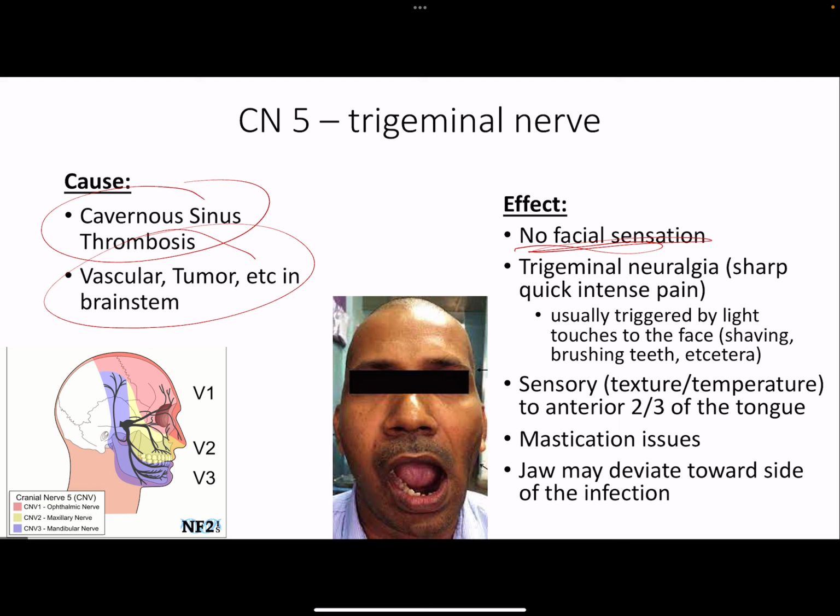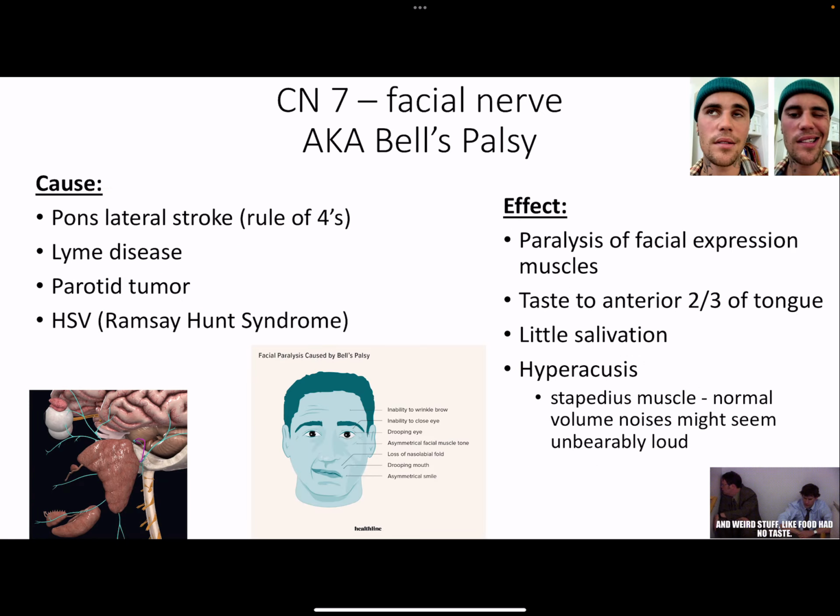Back to the nerve though, and what happens if we have a lesion. Sensory issues to the face, but it's also sensory to the anterior 2/3 of the tongue. What do we mean sensory? We mean, this porridge is too hot, right? Not it's tasty, not it's not tasty, it's too hot. Also, V3, the mandibular nerve, is for muscles of mastication. And so your jaw actually might deviate to the side where you have the infection or lesion or whatnot. Most of these things are going to deviate towards the side of the lesion. We'll see a few where they go to the opposite side. Usually it's going towards, so when in doubt, that would be a good guess.